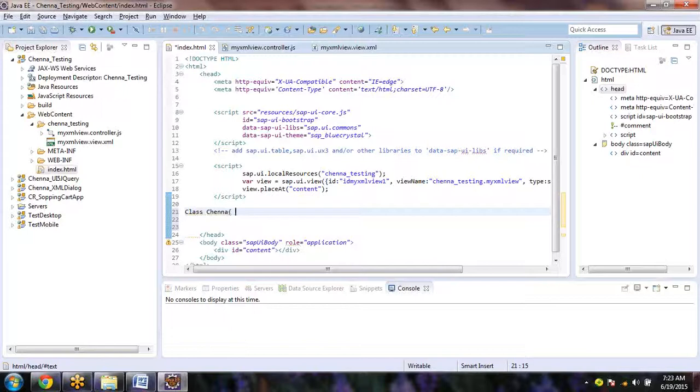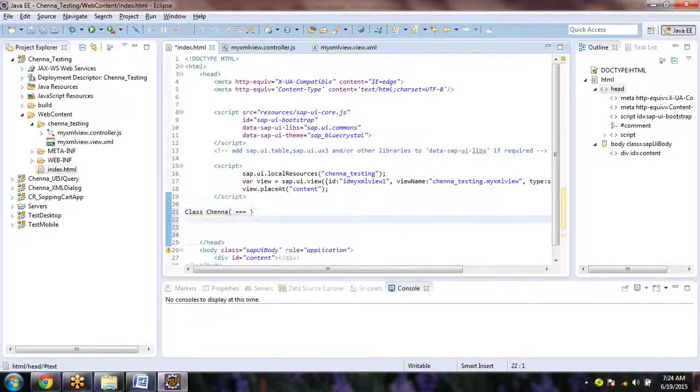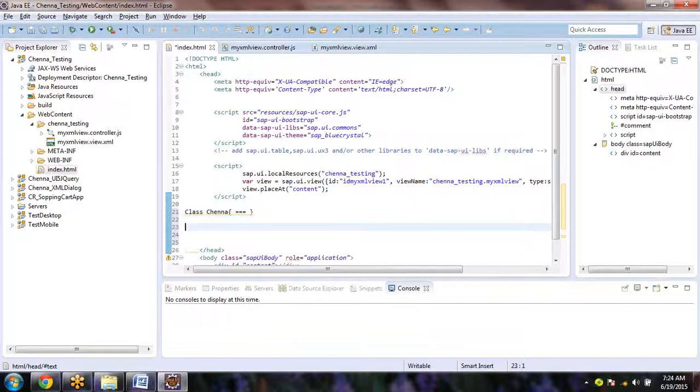Now let's understand. I am creating an object O1 equal to new Chenna. So this is object 1. Now I am saying object O2, I take null. Now I am writing O2 is equal to O1. You said cloning is nothing but a copy. So now O2 is a copy of O1.